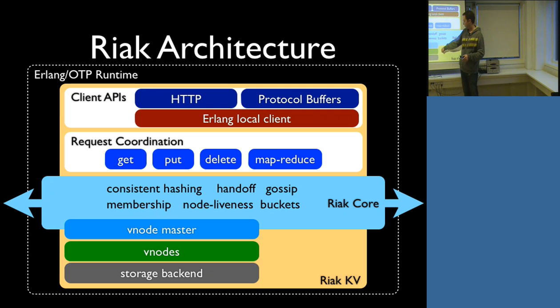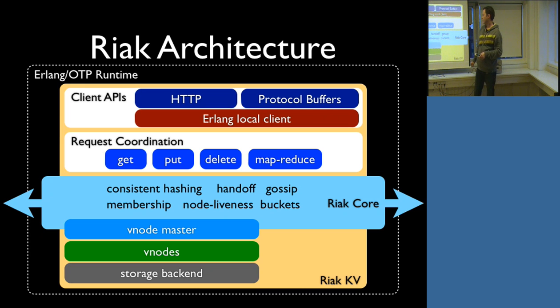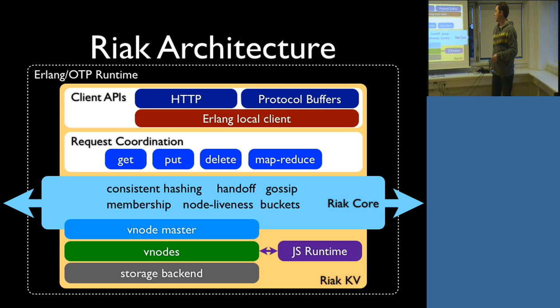There's a process running for every little piece of the pie in that ring. And those carry out the actions locally on the cluster. So from the top, you say, here, cluster, do something. The cluster, where all the complexity is hidden, says, okay, this has to go to nodes A, B, and C. Here, nodes A, B, and C, here's some work. And then nodes A, B, and C just carry out that work locally. So each part is sort of ignorant of the fact that there's this complicated distributed system going on, the way we factored it. And there's a JavaScript runtime in there because not everybody likes Erlang, and you can write your MapReduce jobs and all the custom stuff in JavaScript as well.